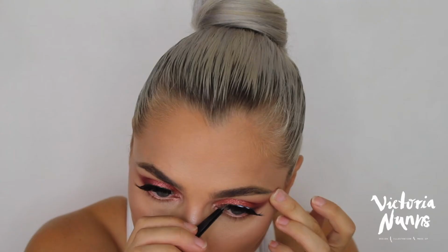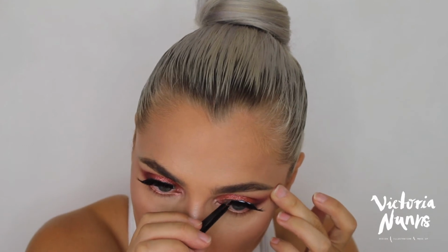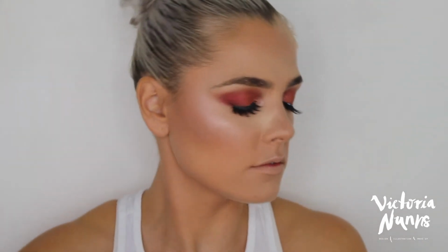This is the MAC eyelash curler. I'm using it to curl my lashes before applying my Dodo false lashes. These are a cruelty-free mink lash. They are really affordable. I've got a discount code below as well if you want to grab them. I can use them up to 25 times.